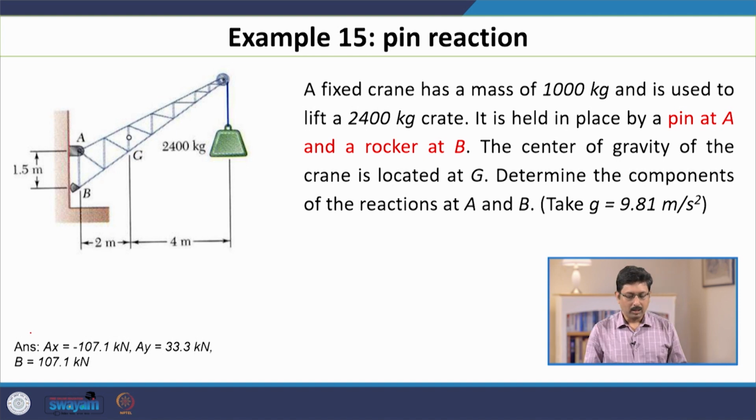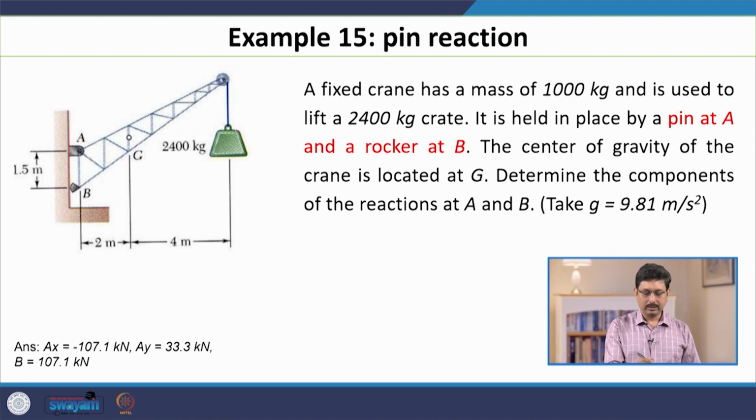Like you see in various construction sites, what we have here is a crane, something that you often see around us, and this crane is fixed at one place. It is simply modeled by the supports A and B. Support A is a pin joint support, so it is fixed in the wall, and support B is a rocker, which means it can move up and down in the vertical direction.